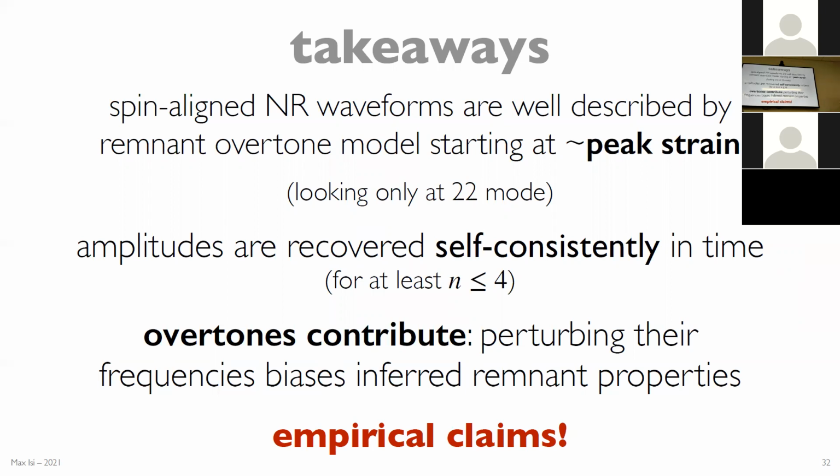So these studies essentially showed us that originally they were only with spin-aligned waveforms, so the progenitors were aligned in spin, although later on there have been more recent studies that look at arbitrary spin alignments, and more or less it's the same with some caveats. The point is that for these waveforms, the whole waveform is perfectly described as a superposition of modes of the final black hole very early on, at the peak strain.